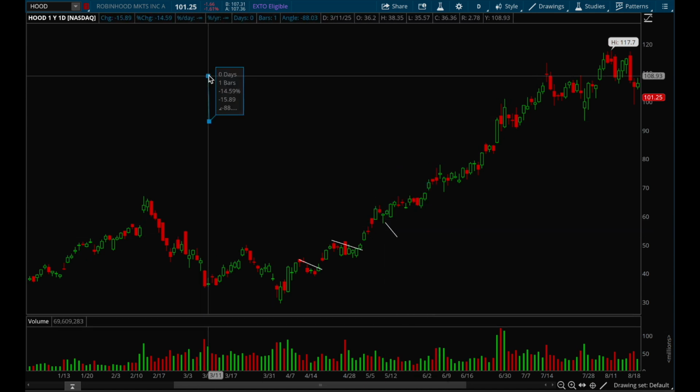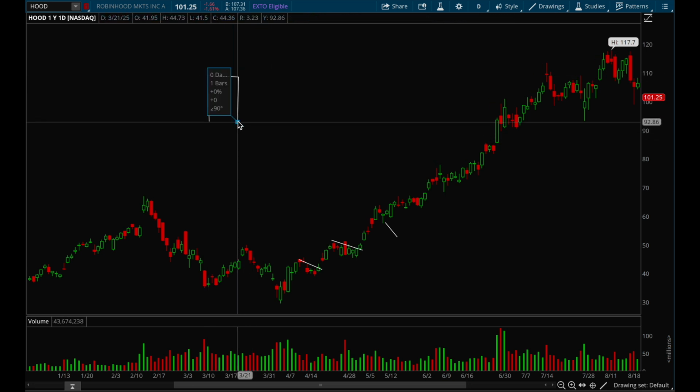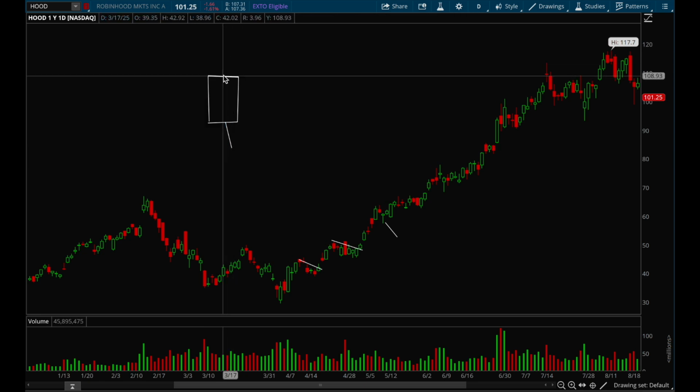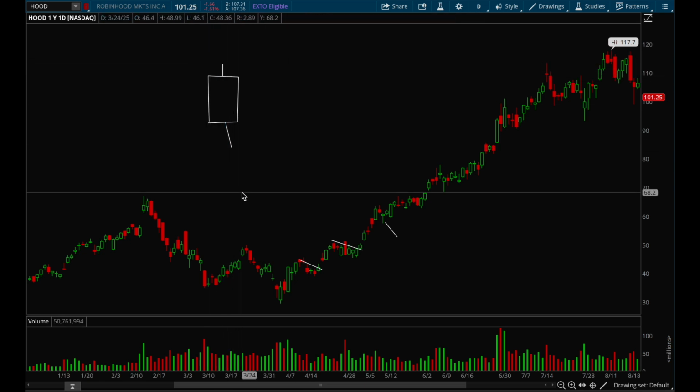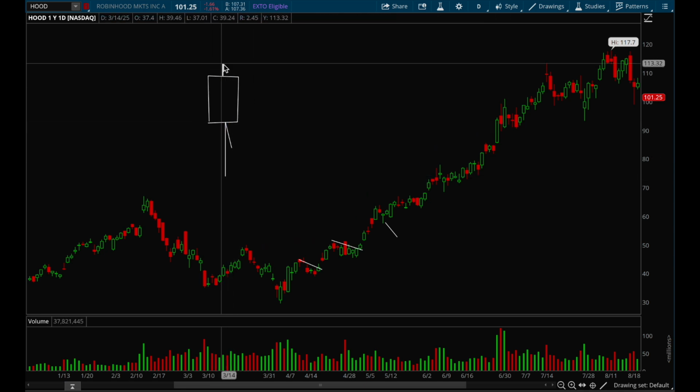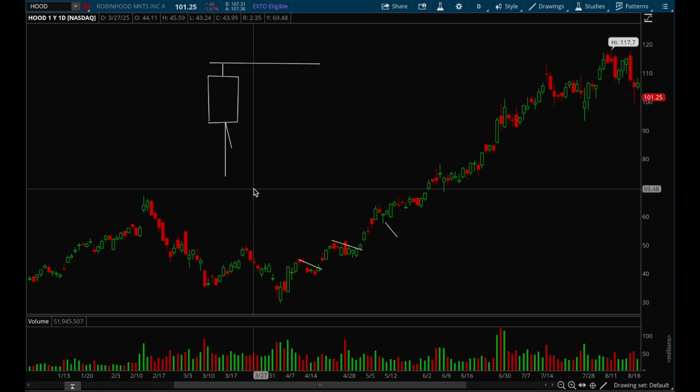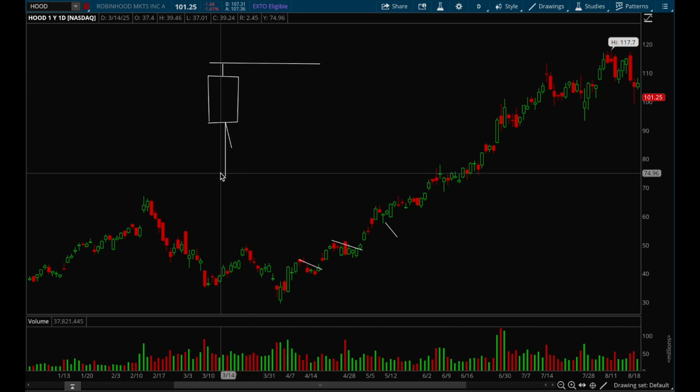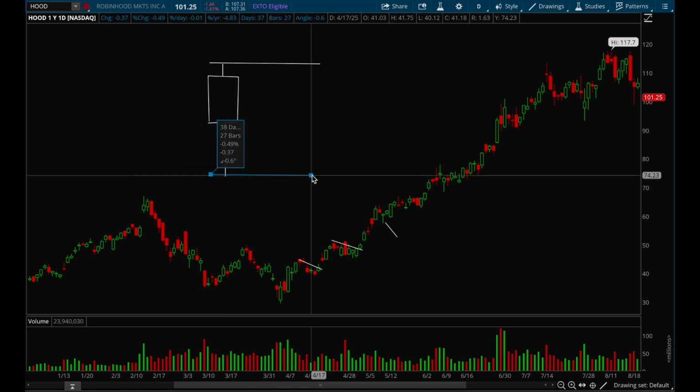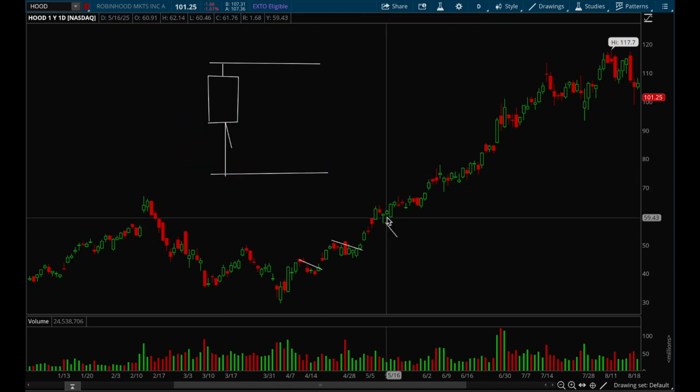The way that you want to buy these hammer candles is, for example, if this is a hammer candle, that was not straight, but that's okay. Let's say this is the hammer candle, a really strong hammer candle. The next day you want to buy when it breaks the high of day, and the stop loss would be placed at the low of that hammer candle. On this one, you would be buying at this candle's high of day, which is 60.83, and the stop loss would be that low of day, around 57.68.